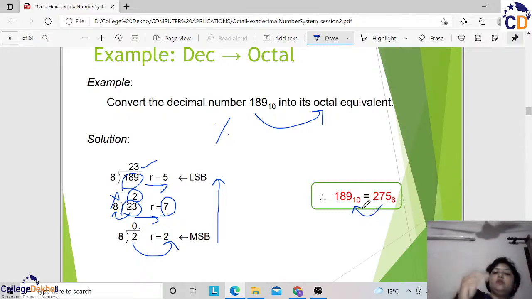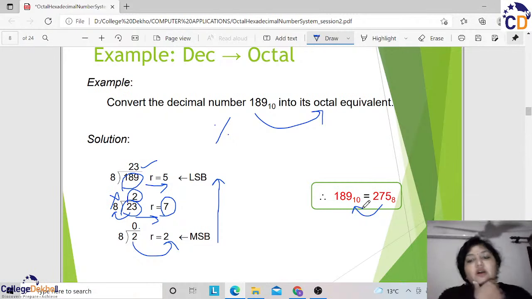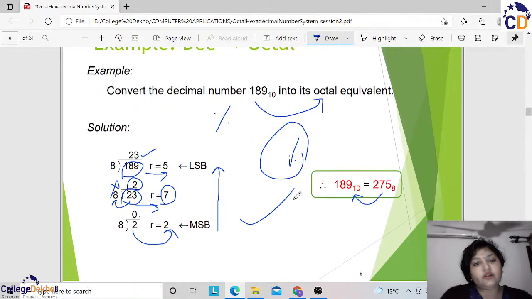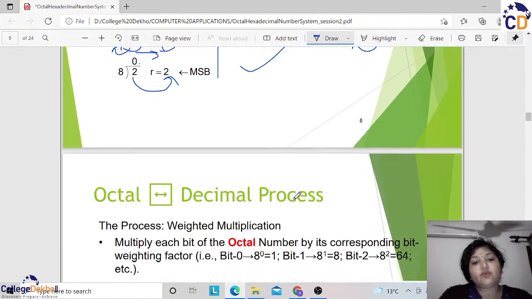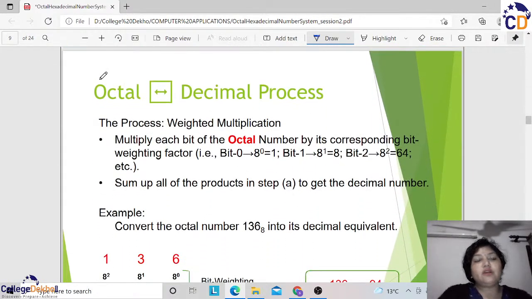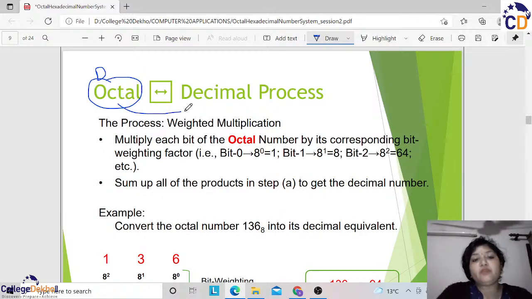So this is how we use the number system. This is how we use the different bases. And the concept we are using is the process of division, right? Now let us take some more examples. When you have to convert not from the decimal part, now you are taking any base, and the base would be 8. Now you are basically converting into a decimal number.